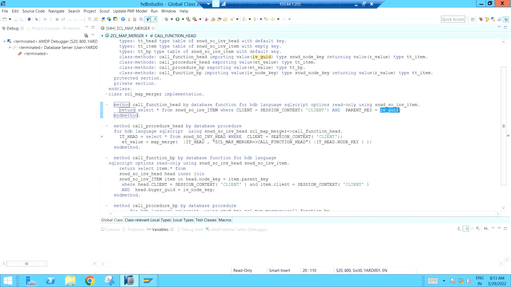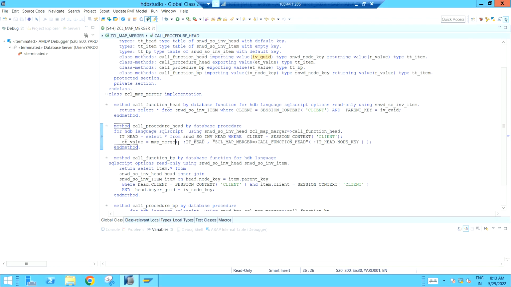Why? Because let's suppose for one purchase order header, if you have just two records, then unnecessarily you are going to initialize the core of a processor, right? So the initialization of 100 cores of the processor also will take some time, right? Again, you are getting the data and merging it over here, that will also take time.